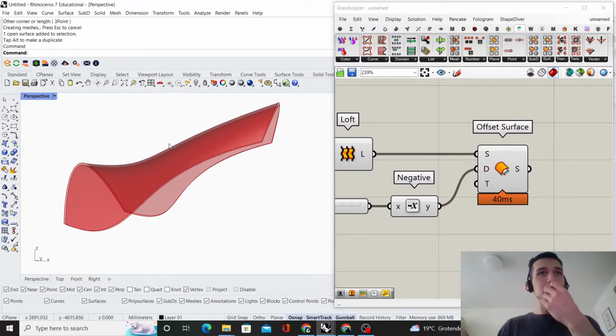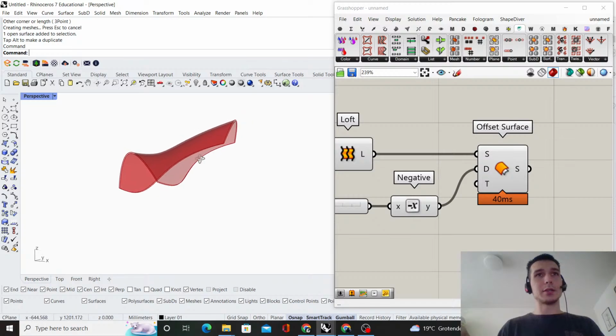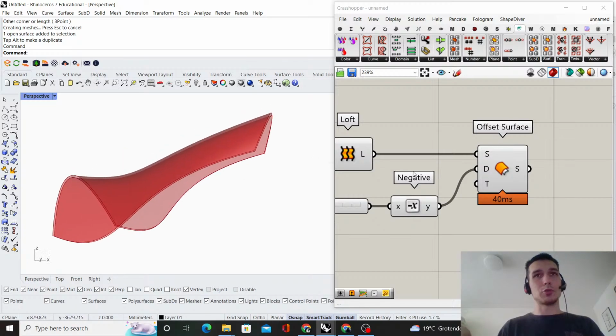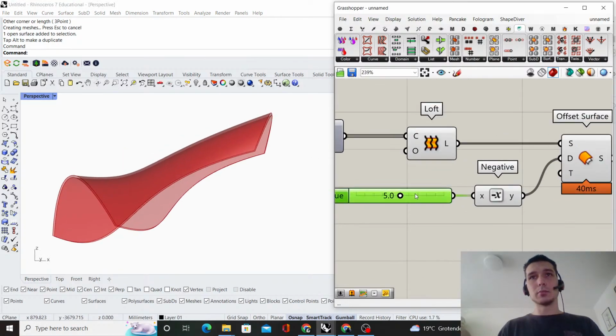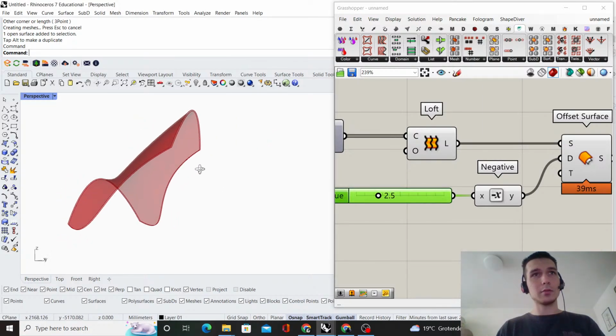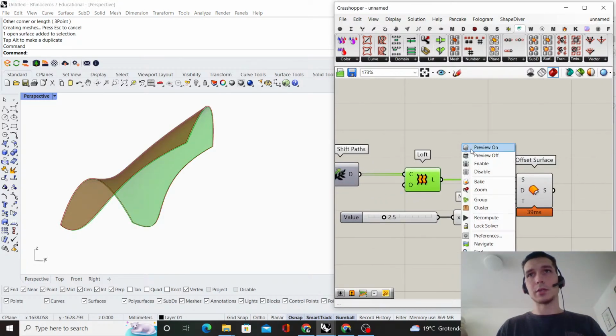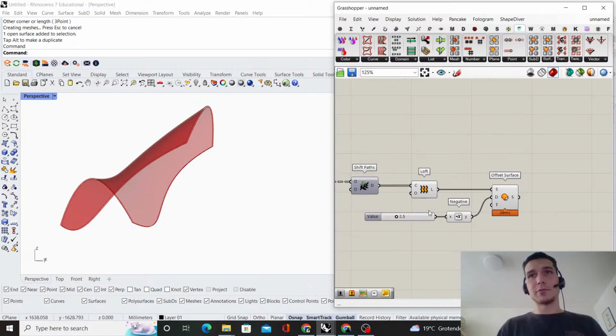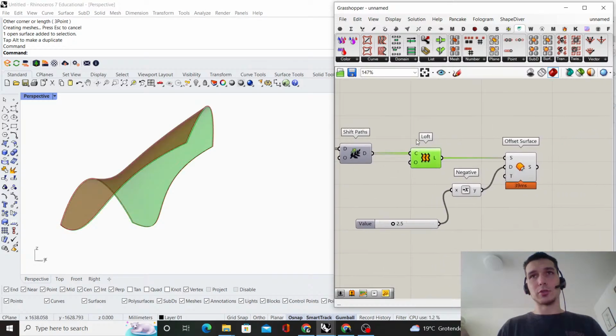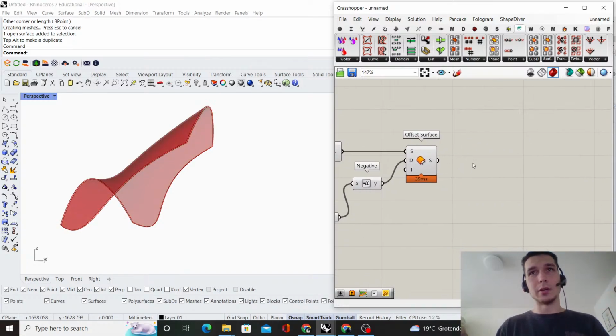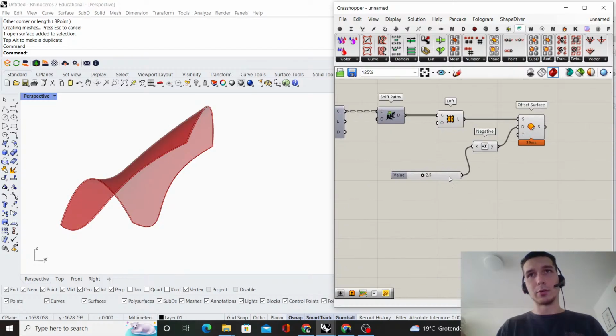Yeah, I mean this looks okay to me. So let's proceed. Maybe instead of having it 5, I'm gonna make it 2.5. Let's say. We will see. Maybe we can make it more or less. Let's see. But this slider is very important because it's going to be the dimension of our board, so it's really important to keep it here in vision.